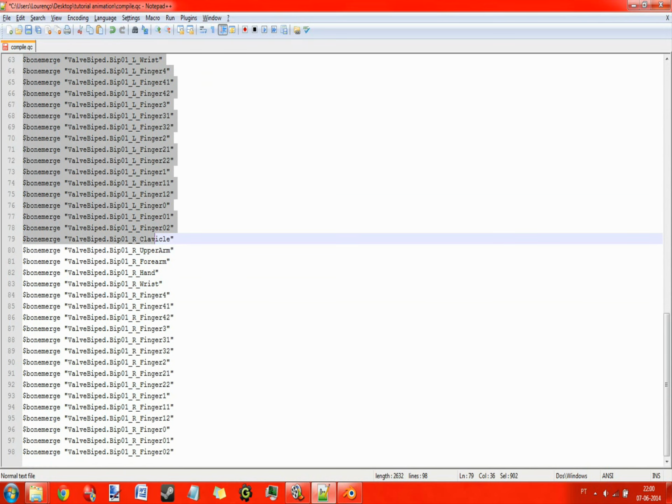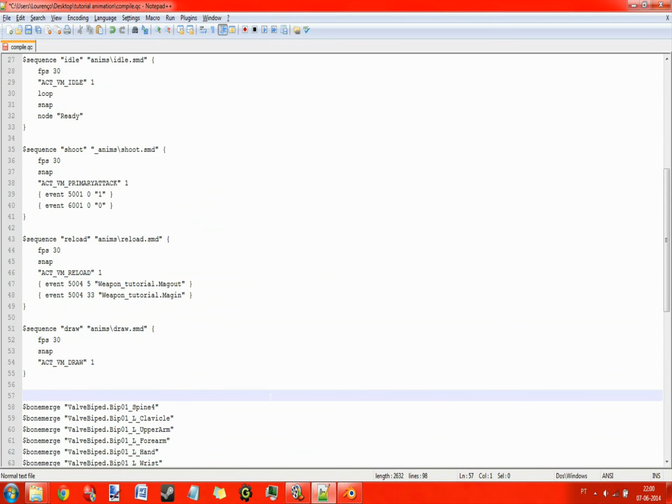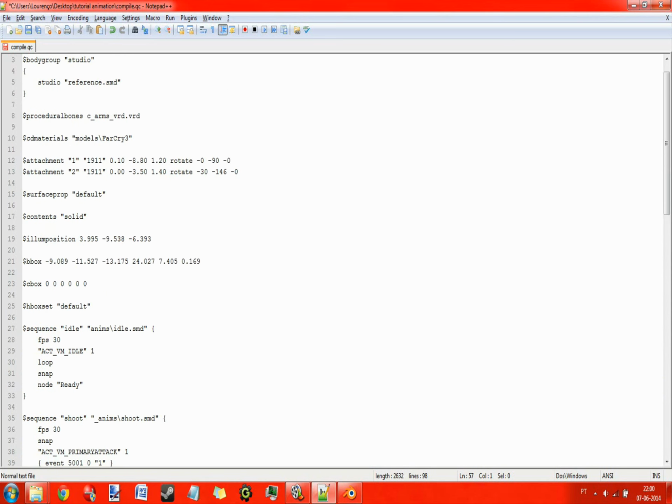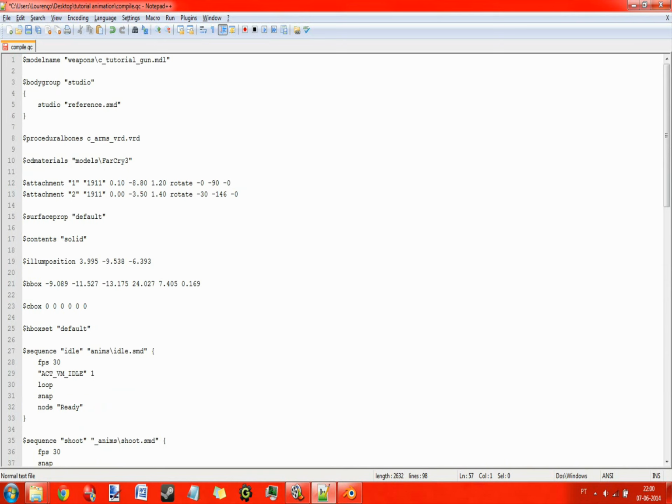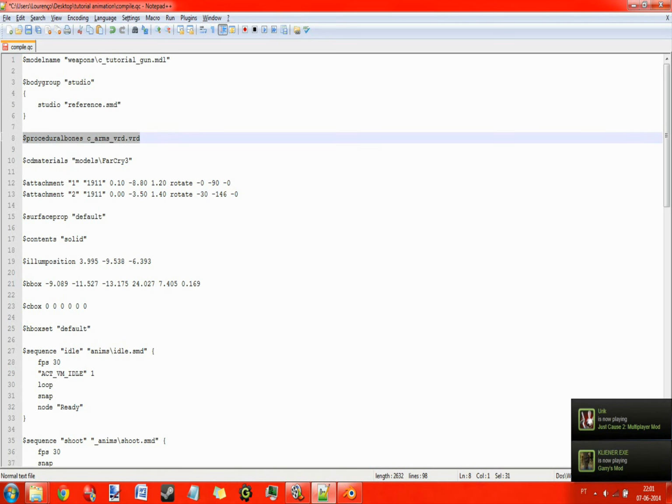This here will make sure that the bones from your hands will attach with the rest of the model. That is important. This here, procedural bones, you will need this because sometimes the wrists can be acting really weird. If that's the case, then you need to put this line. You need to include the C-arms VRD file.